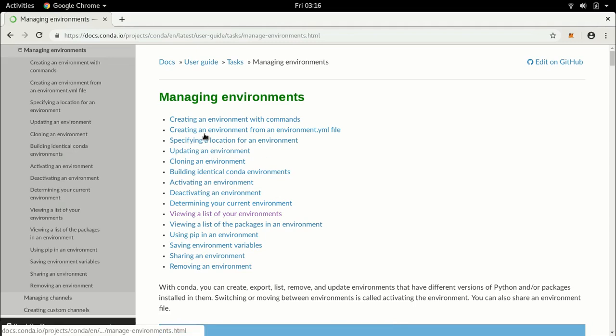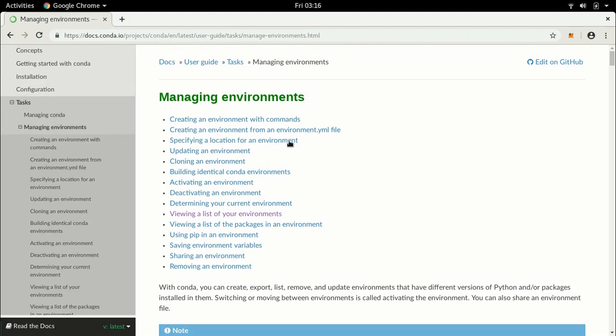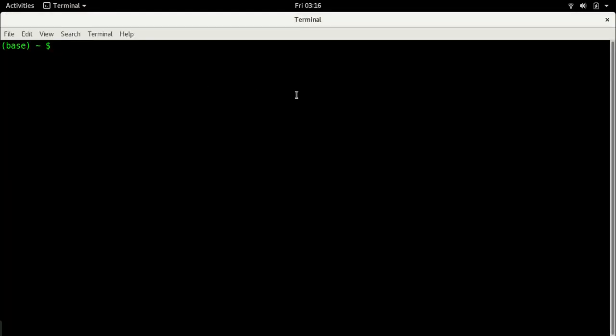So this link is the docs of Anaconda, the documentation, and this gives you more or less everything you need to know about how you manage an Anaconda environment, right? Like how do you create an environment, how do you update an environment, how do you install software in the environment, everything. So let's get started with this, and let me just jump over to a terminal. So this is one of my terminals.